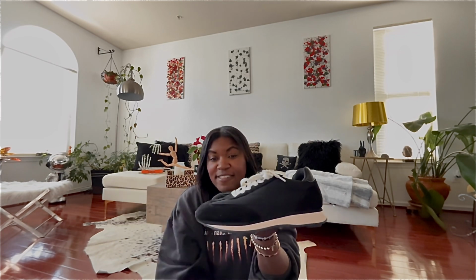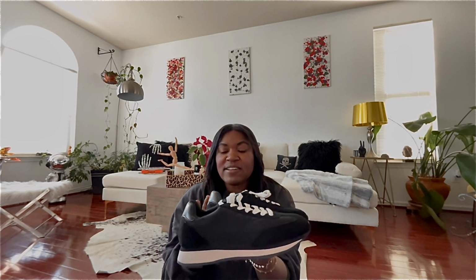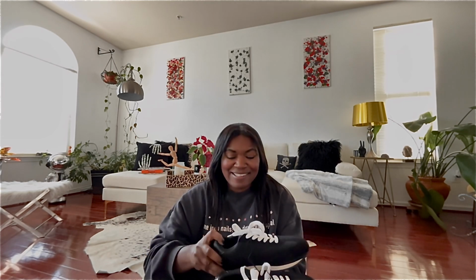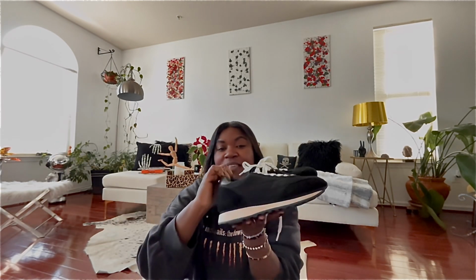You guys, these sneakers, look how simple these are. Look at the front of these sneakers. Look at the underside. When I saw them, I knew I was going to get these. These were by Maurice's. I rang in all of $9.99. If you find yourself in Gabes and you can find a pair of these, I'm going to strongly encourage you to pick these up, giving expensive without the expense.